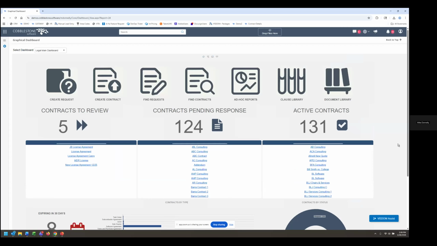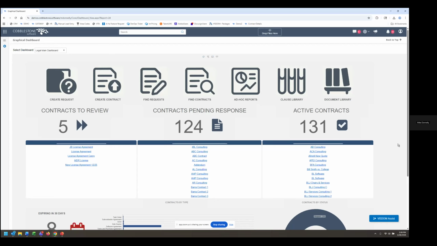So real quick, before we actually start going into any detail about the AI tools, it is worth mentioning that the system is going to be offering really every corner of lifecycle management as you can think of, not just the ingestion of redlines. So for example, the screen that we're seeing in front of us is a dashboard. You can build a dashboard for yourself. You can build a dashboard for other people, kind of choose from widgets, if you will.